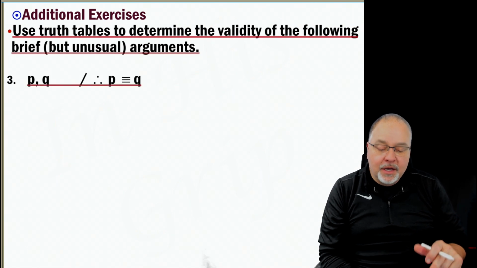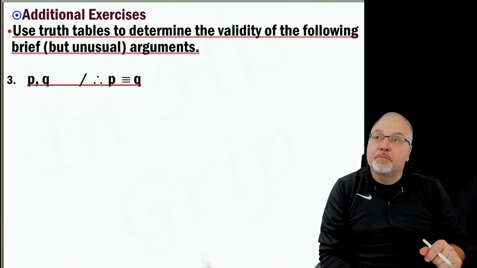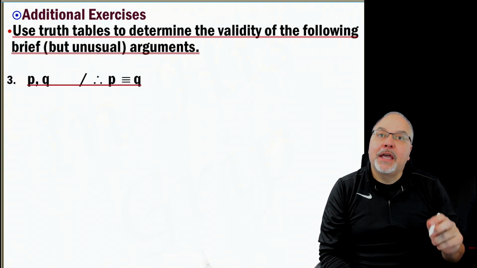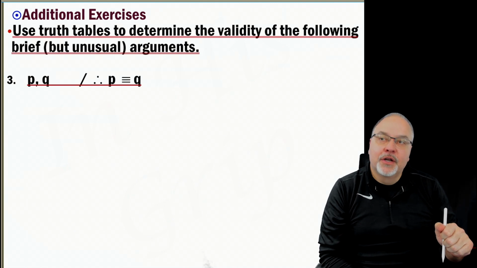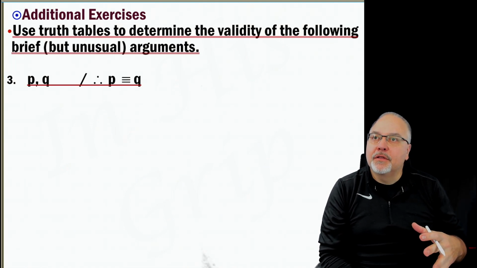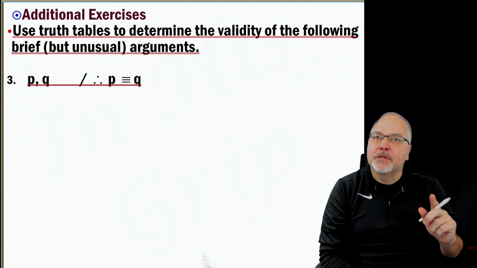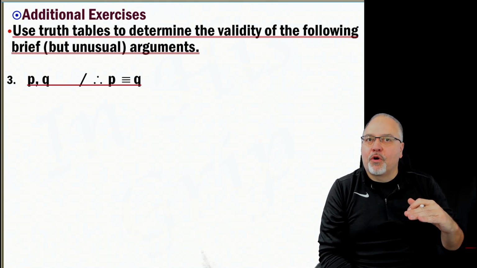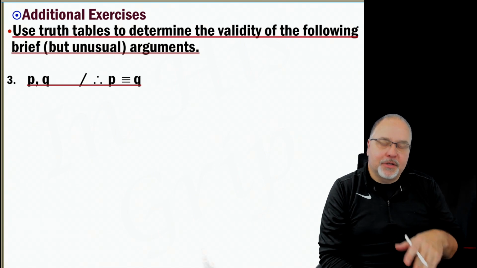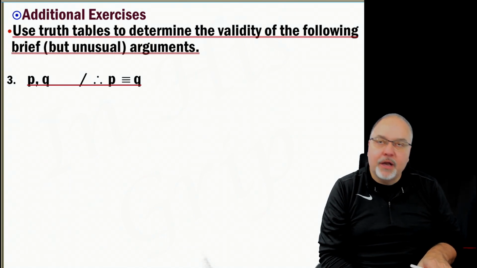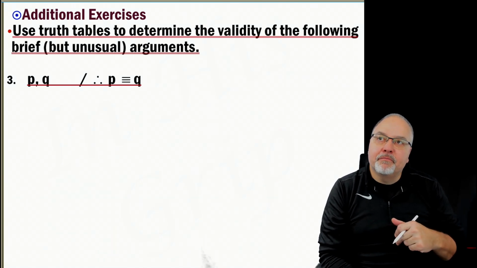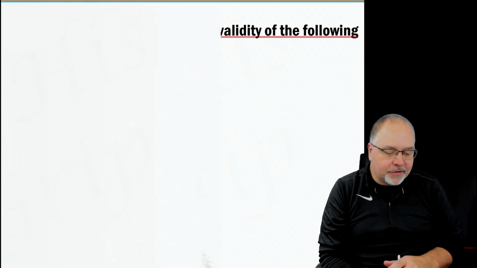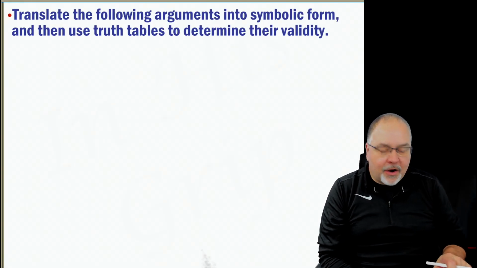Same thing. Now, here are two propositions: P, Q, therefore P if and only if Q, okay? It's biconditional there. So you're going to do P, Q. Again, how many rows are you going to need? There are only two variables. 2 times 2 is 4, so you're going to need 4 rows. You can pause here and work it out if you want, or you can wait till next week and we'll work this out together, okay? All right, here we go.